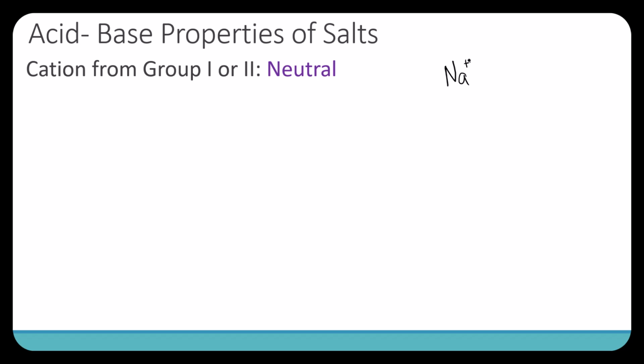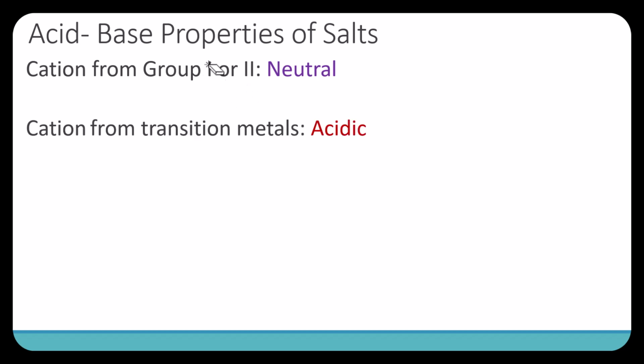Now, as I said before, these ions are not going to exist as just sodium by itself. So what we would do is we would look at that compound, the one we just were looking at. Okay. We would handle these as two separate ions. So we would handle them as sodium and then handle them as bicarbonate. But in this case, the rule that we're focusing in on is the fact that sodium is a group 1 metal. And I would say, oh, that's a group 1 metal. Sodium's not going to have an effect. It's just going to spectate. Okay, so that's how we're going to answer these questions.